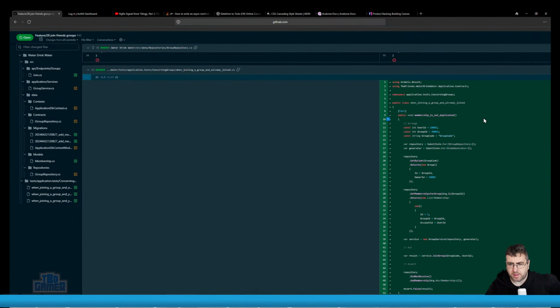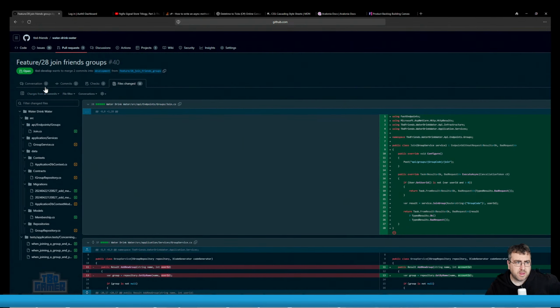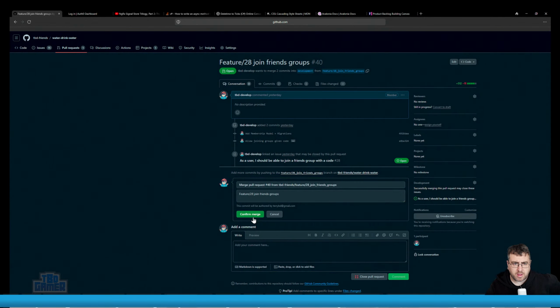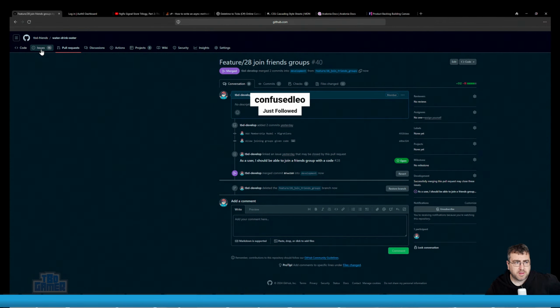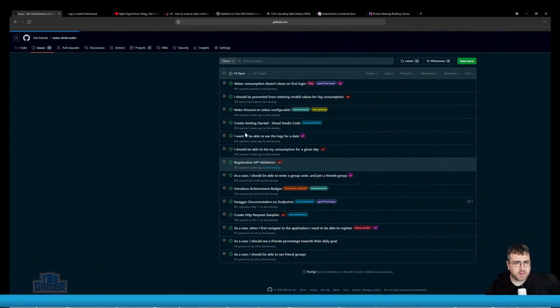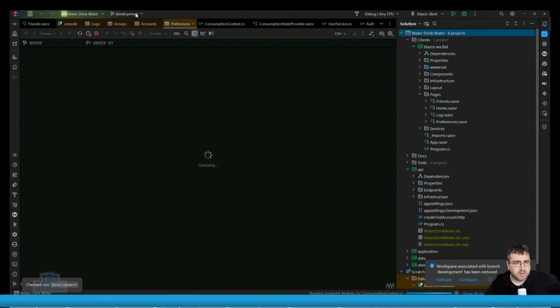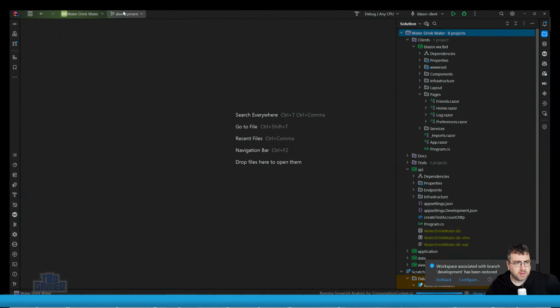Okay, and then finally the unit tests, simple unit tests, making sure you're joining and you're not the owner, etc., etc., etc. So, okay. So let's merge that PR into development. Let's delete that branch. That should close that. Yep, I closed that one. Let's pull that down. And again, I'm going to make sure that I update that.